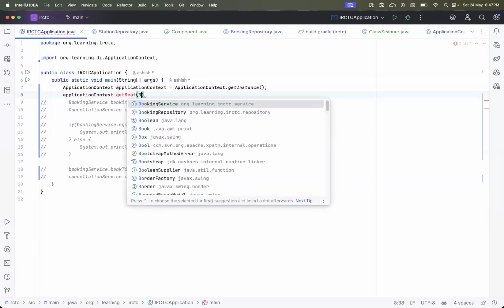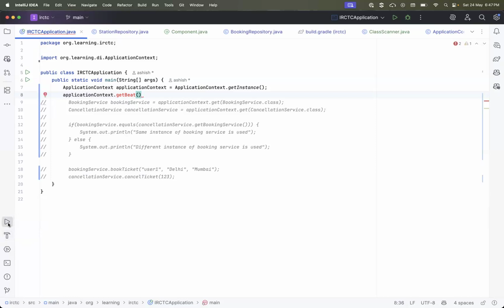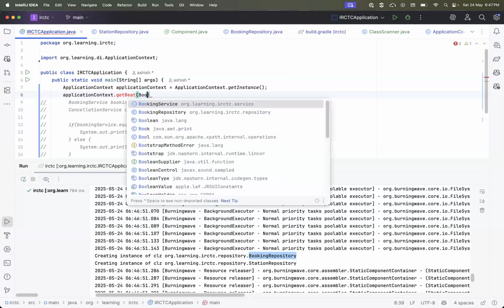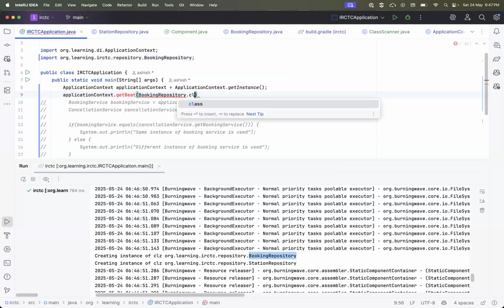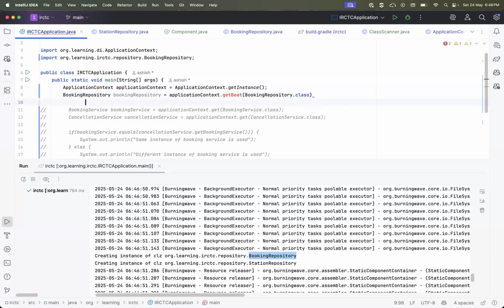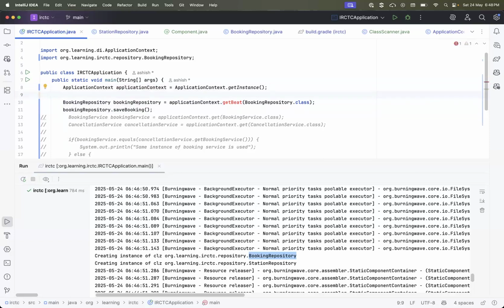And what are the services we created, booking repository, right? Let's get booking repository dot class, and it should return us booking repository. Cool. And say booking, let's just call that.